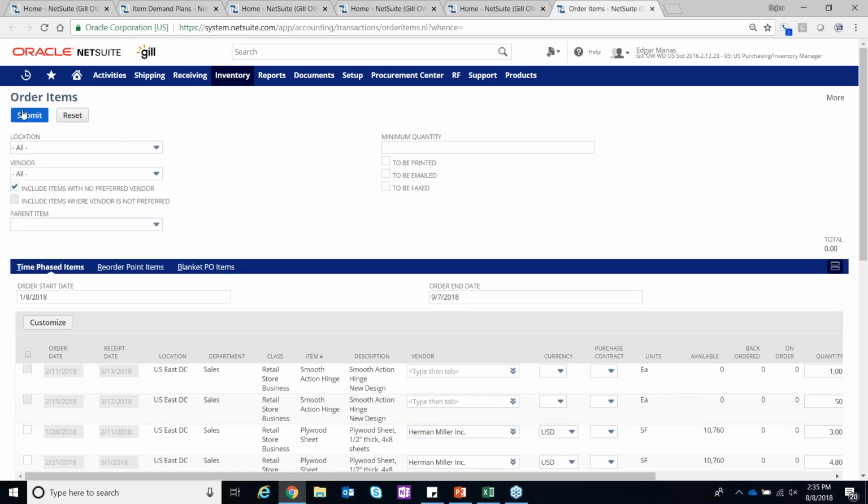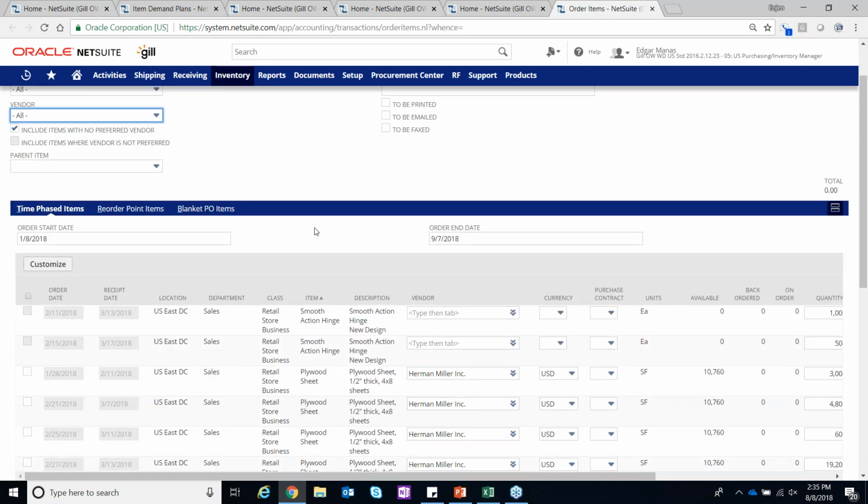All right, so as we're going down, this is going to be all of the items that we need to order based on those supply plans. And again, that can be narrowed down by location if you're on a schedule to do certain locations each week, by vendor. So this is another way that people like to incorporate them all, one purchase order, including multiple items for each vendor. You've got your minimum quantity. So those vendors that require a minimum order quantity, or maybe you do to meet certain freight, you have the ability to enter that here.